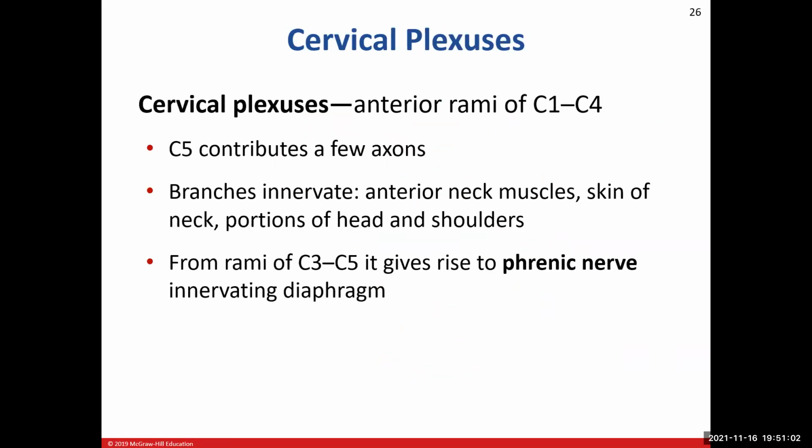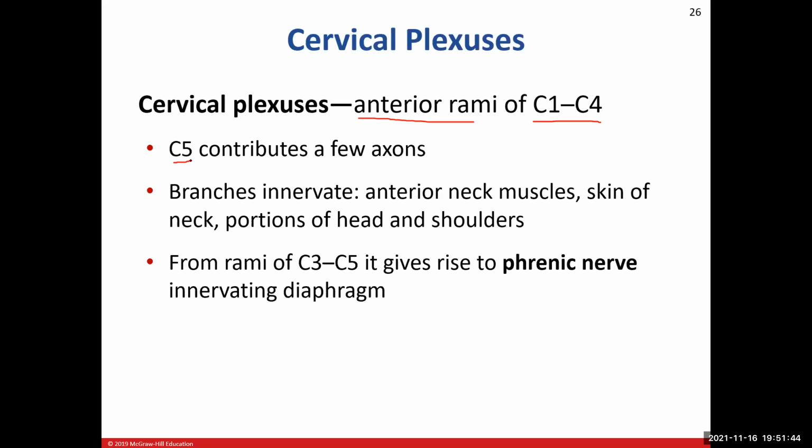So our first plexus is the cervical plexus. Now, from this point on, understand when I'm referring to the plexuses, all the plexuses that we'll discuss get their innervation from the anterior rami. So I'm just going to drop anterior rami and just talk about the spinal segments. It's understood at this point that when I say the cervical plexus, you should be thinking, okay, that's made up of the anterior rami of spinal segments C1, C2, C3, and C4. We will get C5 to contribute some. In some cases, very few individuals, it might not contribute any.